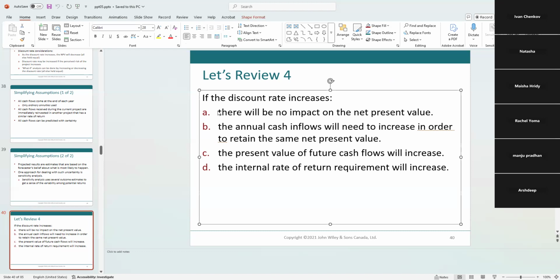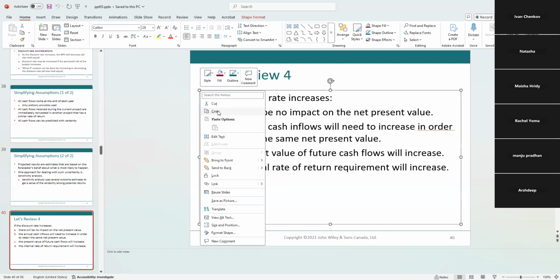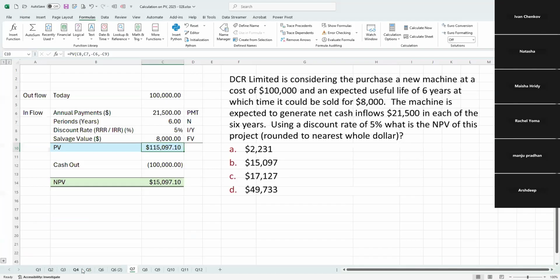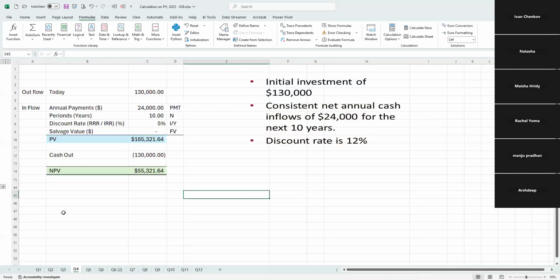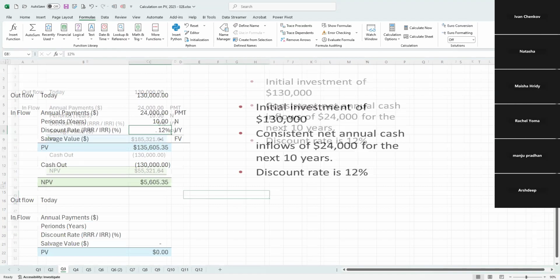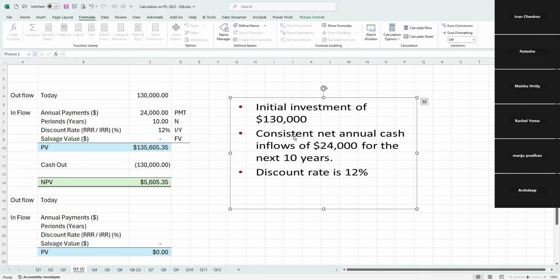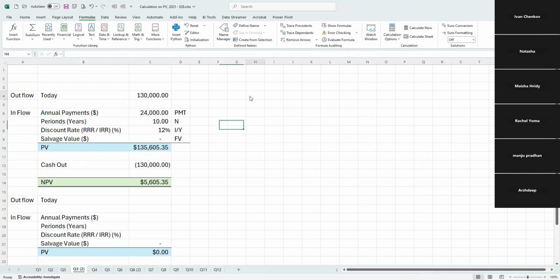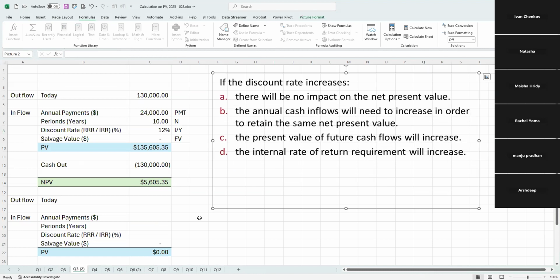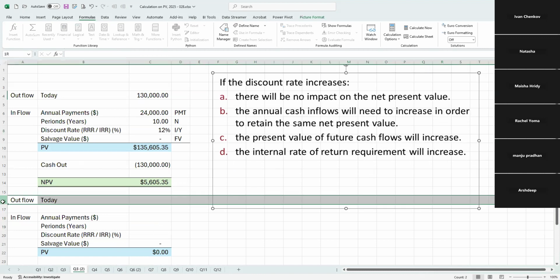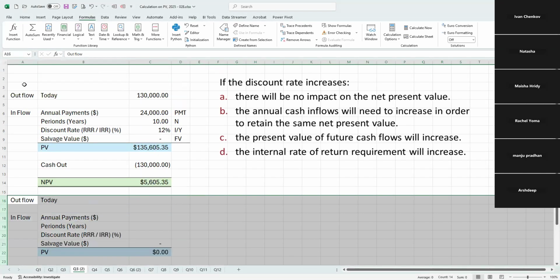Let me copy this one, and let's go to the Excel spreadsheet and play with the scenarios. Let's go with our original scenario, this one. Can you guys see it? Yes. Okay, so I'm going to move here, and now I have an extra Excel sheet. I'm going to put this question here. So what do we have to compare? I'm going to delete this. Actually, no, I'm going to leave it.